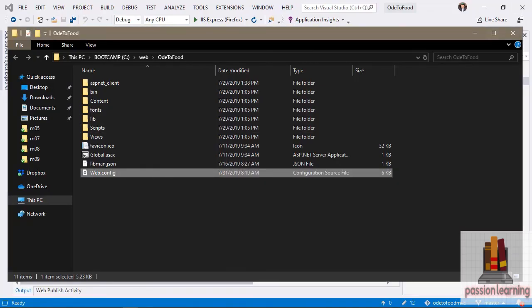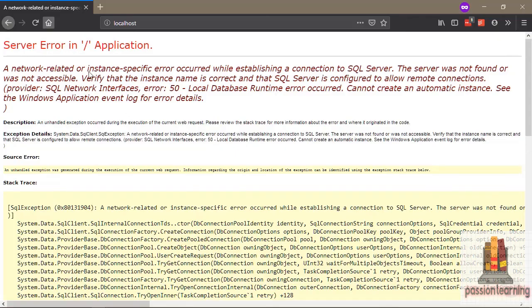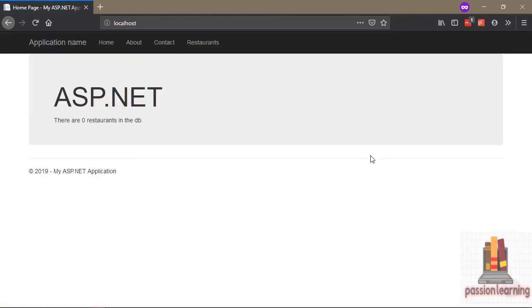So that's good. And now if I come over to my web browser, I'm hoping to be able to refresh the homepage of the application and see a response that doesn't involve an error message. It might take a moment to make this first connection and for the entity framework to set up the database for me, but I am back to the point where I have a running application and I have 0 restaurants in my database.